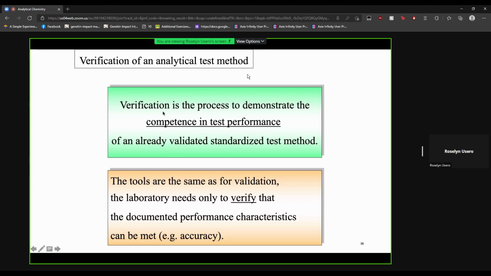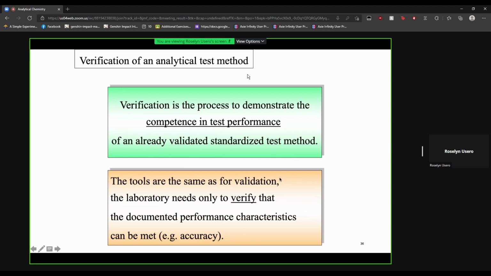Okay. So in the verification process, for a standardized method, it is defined as the process to demonstrate, meaning you also have to prove, with evidence, the competence in test performance of an already validated standardized method.